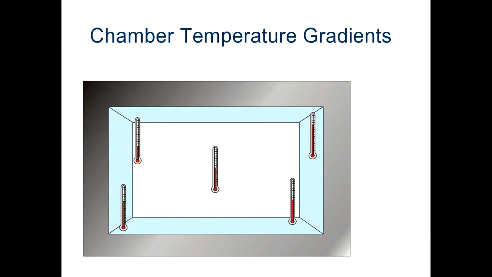If we look at temperature gradients within a chamber, we can find very significant ones, particularly in the corners and along the walls, and particularly if the chamber is being operated away from ambient conditions. For example, if we're performing a calibration in a chamber at 40 degrees C, yet room temperature is 20 or 25 degrees C, we'll typically find that those corners and near the walls of the chamber will be potentially quite different from 40 C, and those will introduce significant humidity gradients or errors if we're performing a calibration.